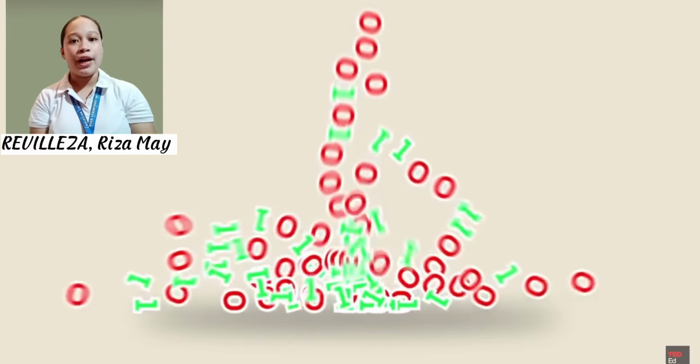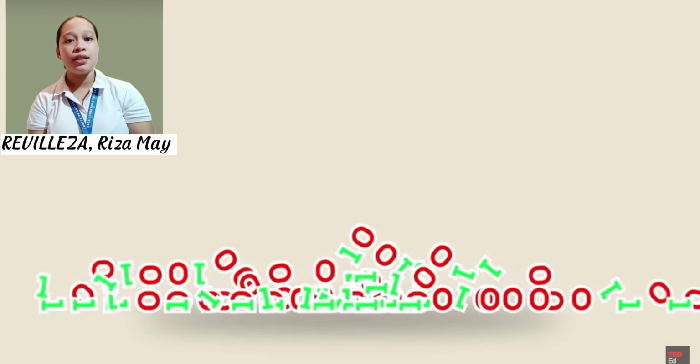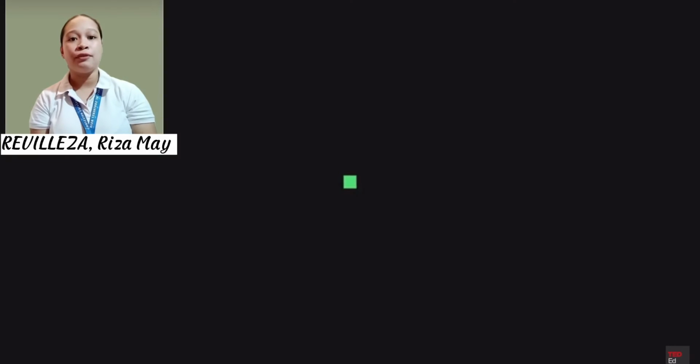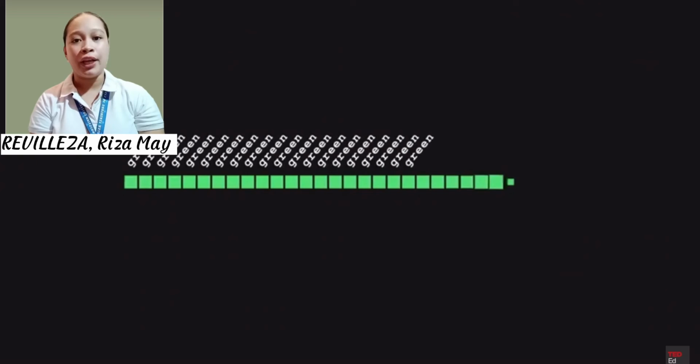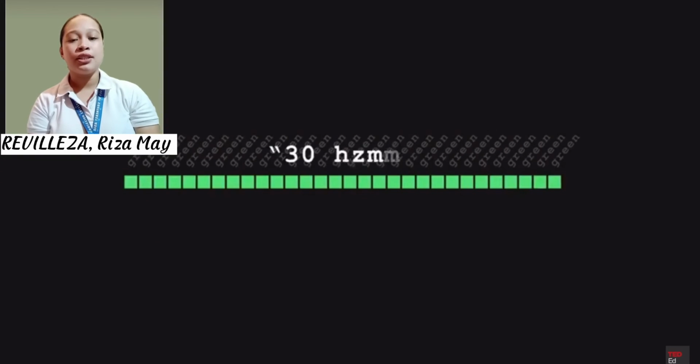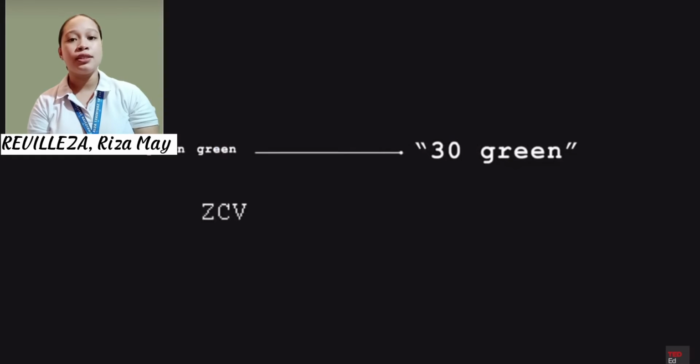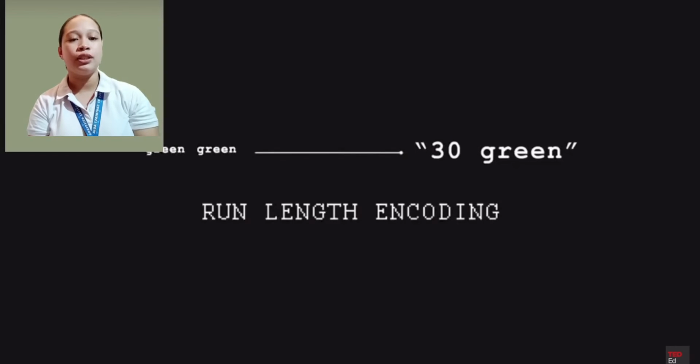All of this requires billions and billions of bits, but that amount can be reduced through clever compression formats. For example, if a picture has 30 adjacent pixels of green space, it can be recorded as "30 green" instead of coding each pixel separately, a process known as run length encoding.